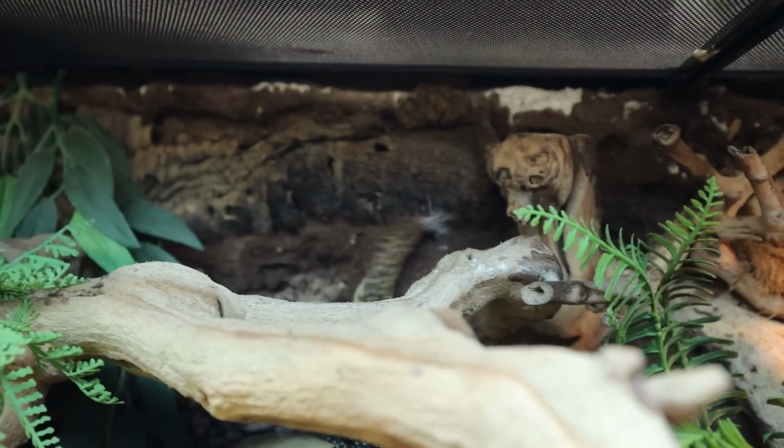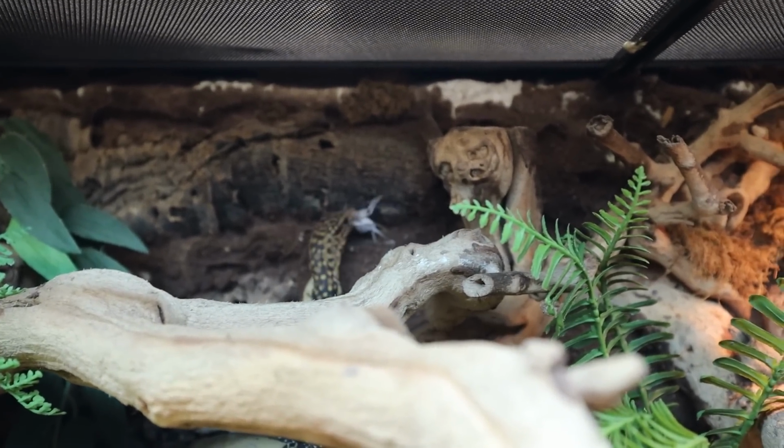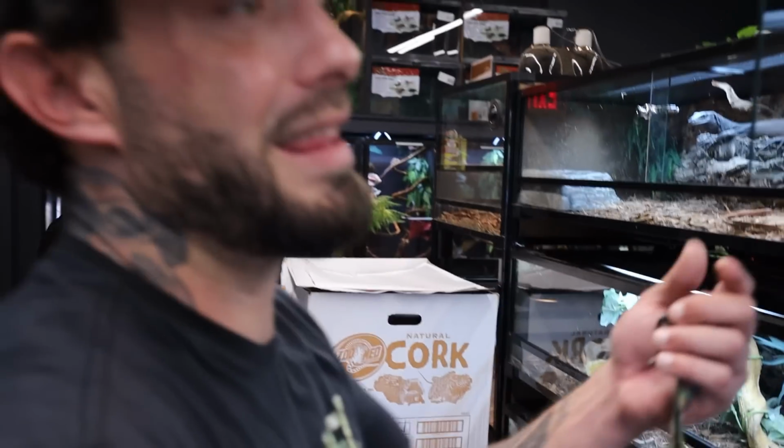This guy's slamming it against the wall. Just ravenous little dudes. There, like little velociraptors. And this is one of those species that I told you guys doesn't get that big, relatively easy care. Obviously well started here at CBK, and I figured rather than feeding the mascot, Shane's already doing it, might as well get a good shot of a bunch of animals eating at the same time rather than one, right?